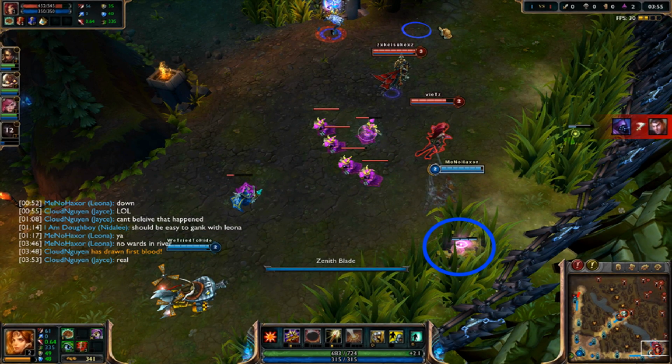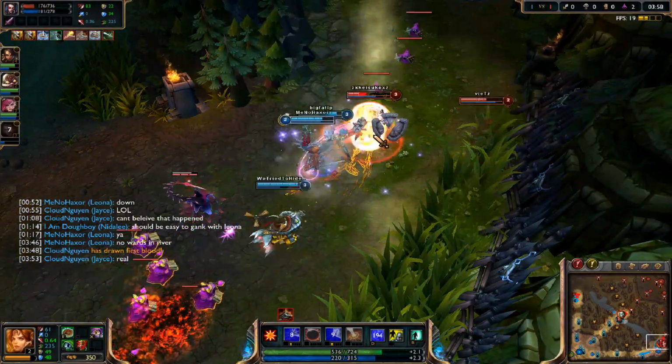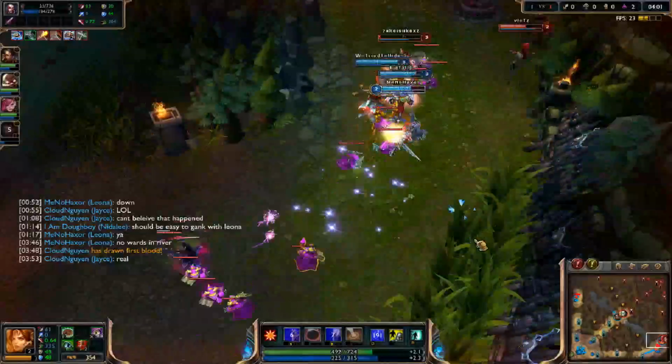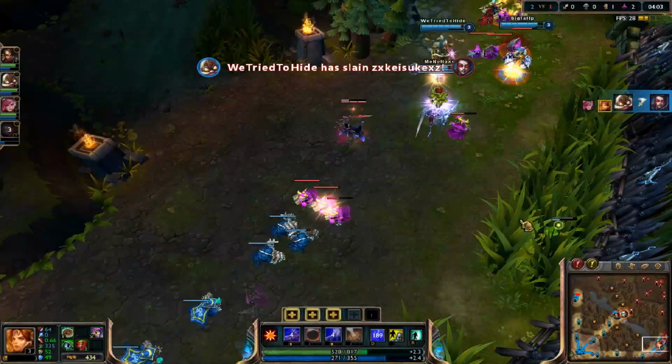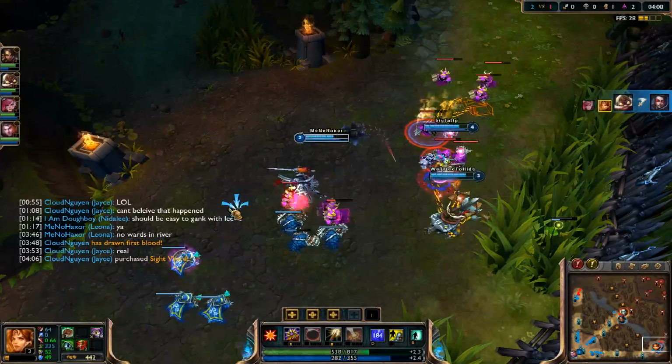So as soon as I see Vi go in, I get a clean engage on the enemies, and my CC allows Vi and Corki to kill Vayne easily. Overall, this gank was successful due to the fact that I was able to create a lot of pressure on the enemies by creating bush and lane control.